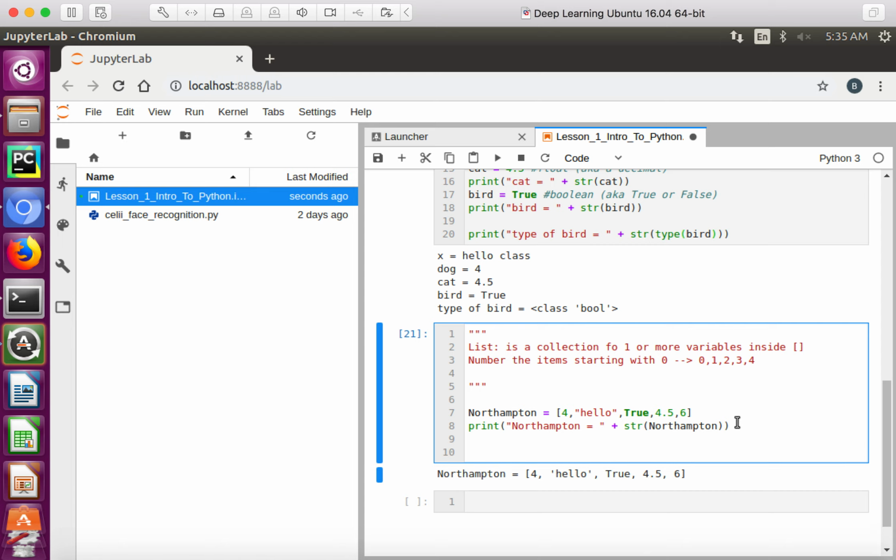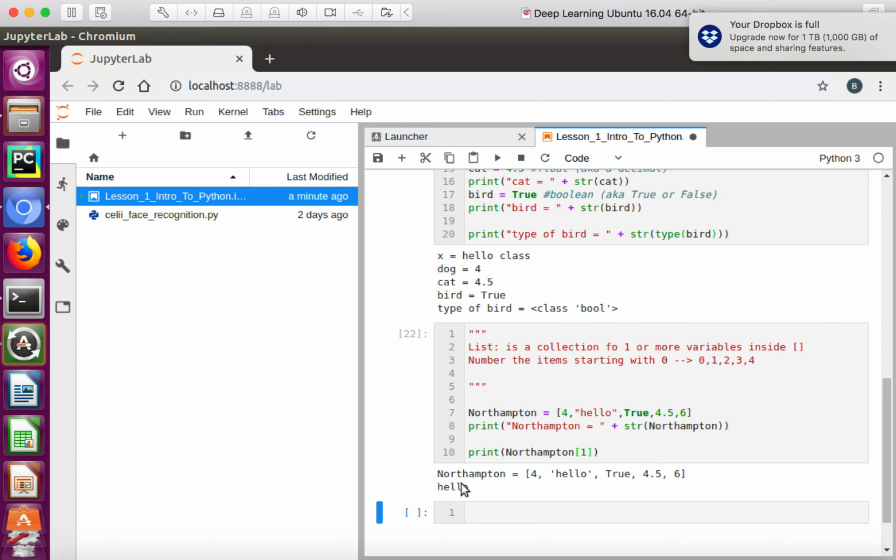So what I mean by the items start with 0 is, watch. If I say print Northampton, and I'm going to say bracket 1. This is how you access each of the items in the list. So I'm going to print out number 1. Uh-oh, it prints out hello.